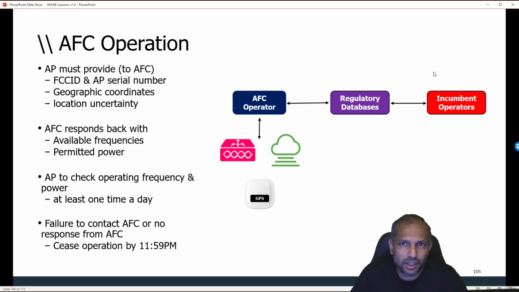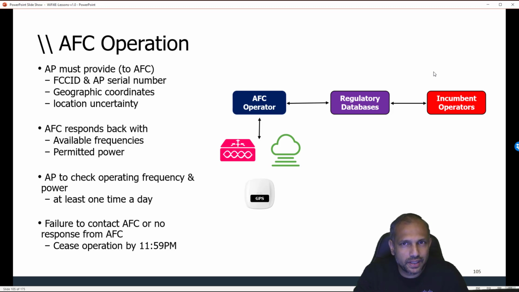Your AP needs to have a GPS coordinate. When you deploy inside the building, do you get a good GPS connection inside? There are a bit of challenges there. These things will be worked through, but overall, this is how the AFC operation works.